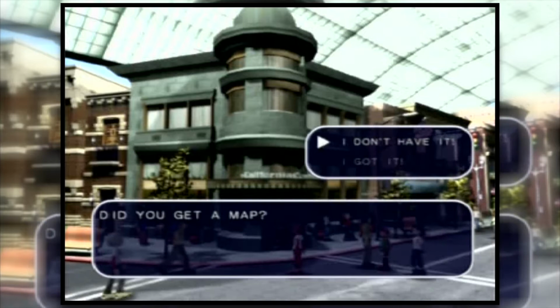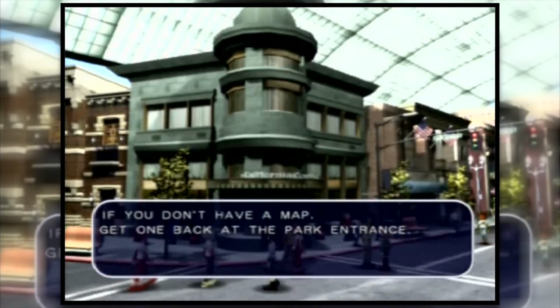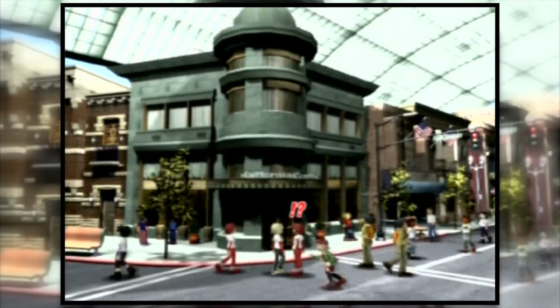Probably the same person who decided that there needed to be a map in the game, but who wouldn't give you it when you started out. Oh no, you've got to go and get that map yourself, and you won't know that until you randomly come across an NPC inside the park who tells you to go all the way back to the entrance to pick it up. But that's not all. Here's the best part. The map is next to useless.